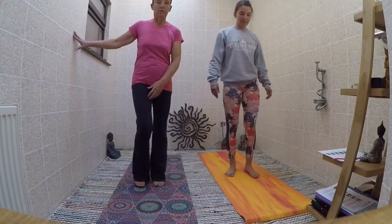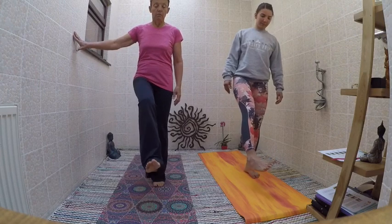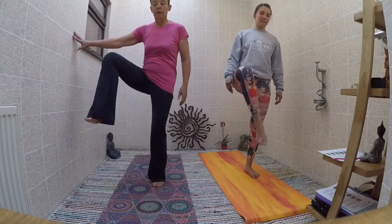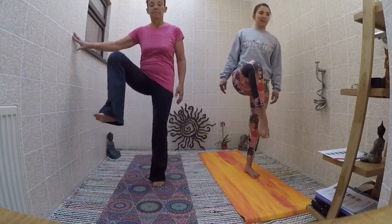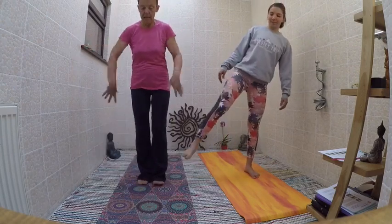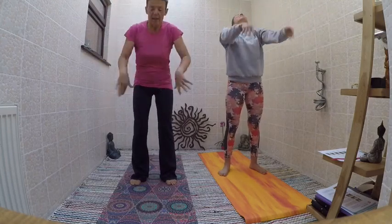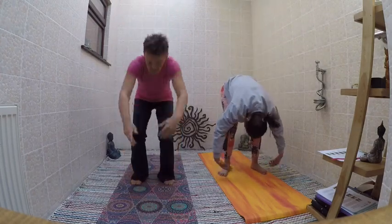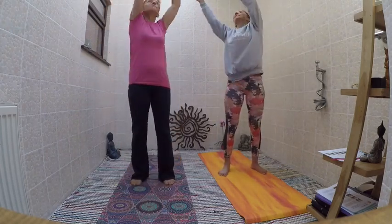Good, and now the other foot, wiggle the toes, move into the ankle, opening, closing, and big opening of the hip, and shaking in front, shaking behind, shaking to the side, and then give the whole body a good shake. Reach up and reach down. Keep the knees soft as you bend. Keep the knees soft as you come back up. Shaking all the way around.